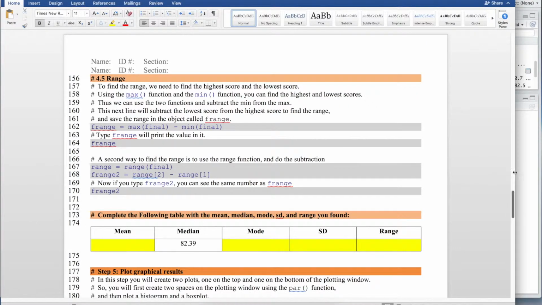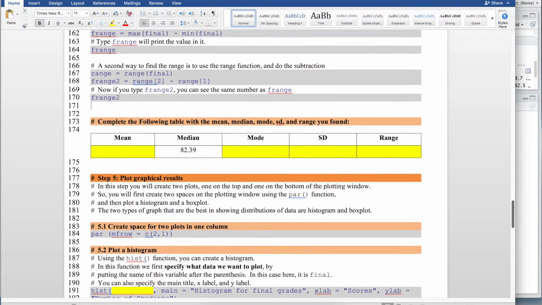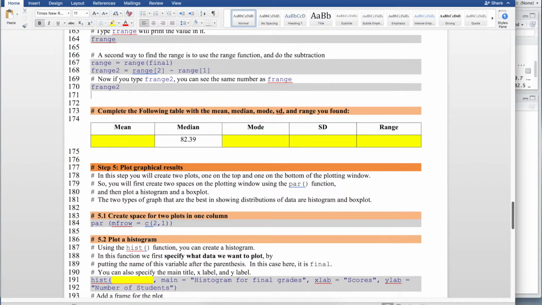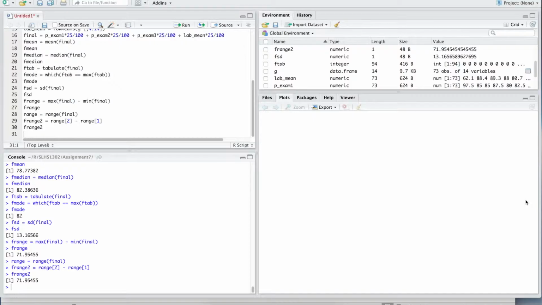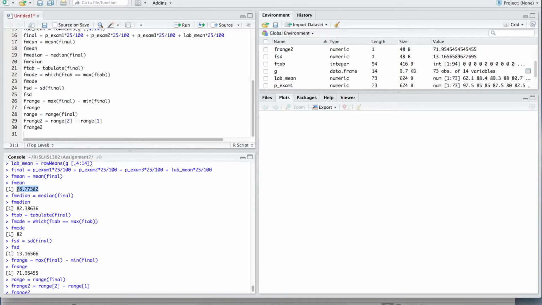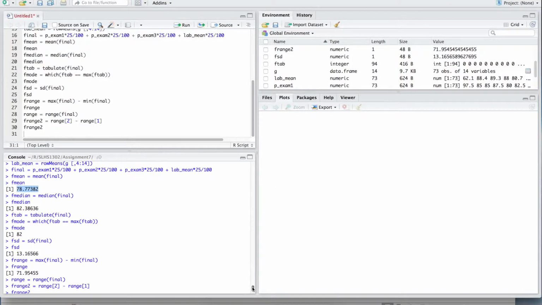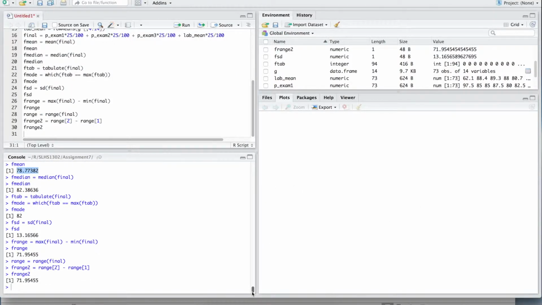All right, so now it wants us to complete this table here using the values that we found. So for the mean, if we go back to R and scroll up a little bit, we'll see that our mean is 78.77382. So we can copy that, paste into here. Our mode, if we go back, is 82.